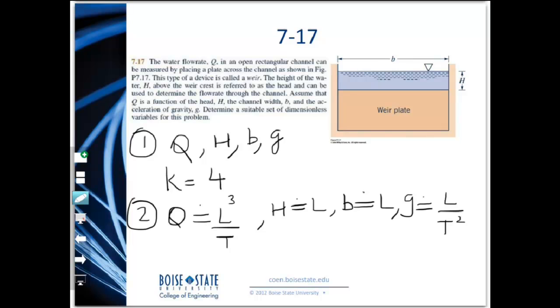Okay, it is very key that you understand all these primary variables in the problem and make sure you know the units so that you can arrive at these dimensions in the MLT system. So you can see that at this point we have L and T as the only primary dimensions. We don't have anything in mass. So that means R is 2. Okay.